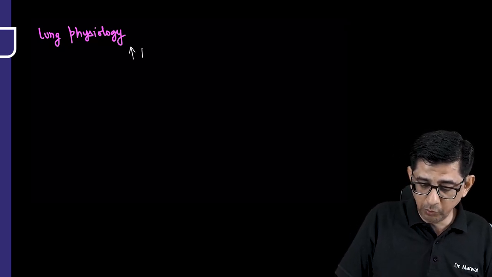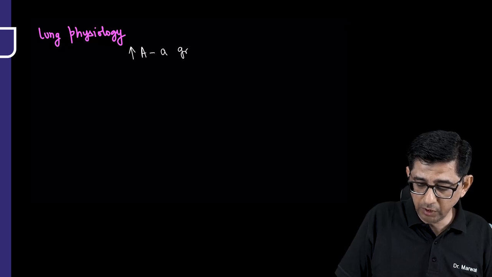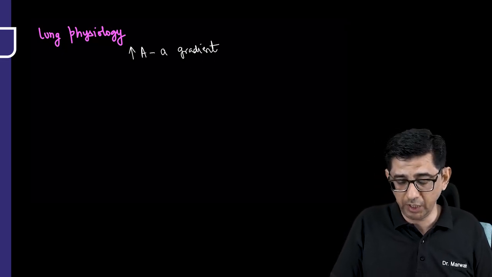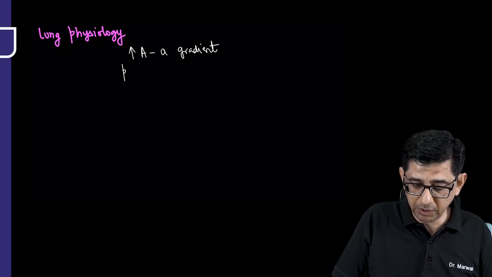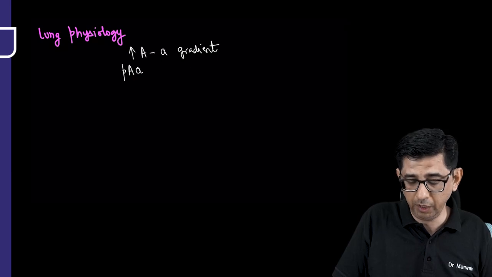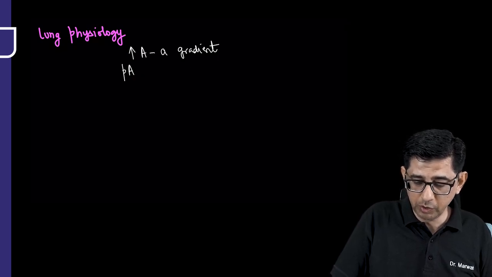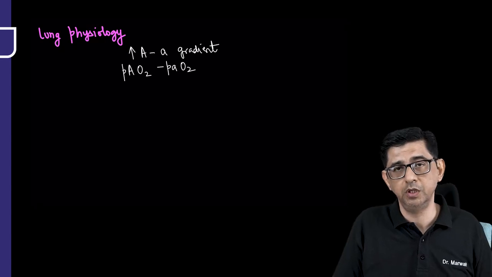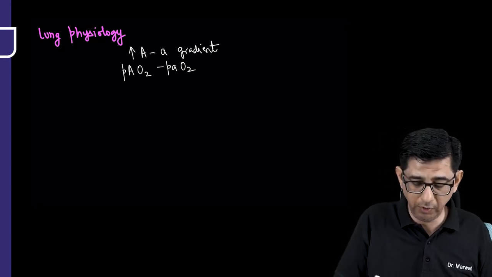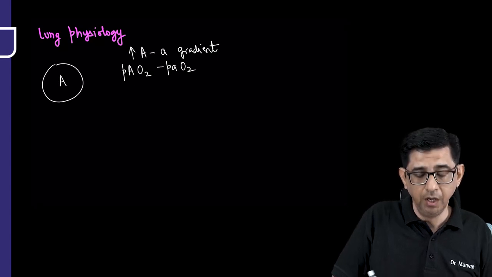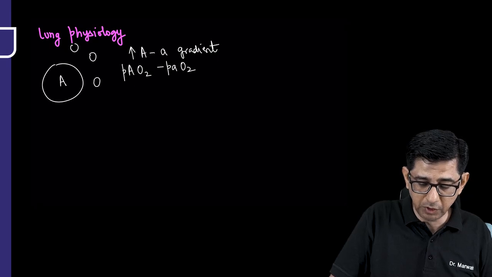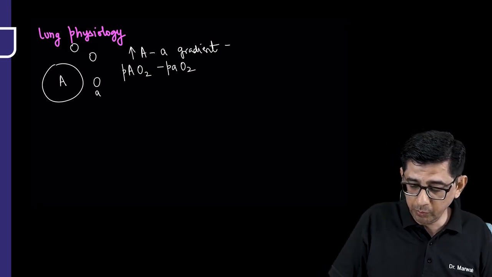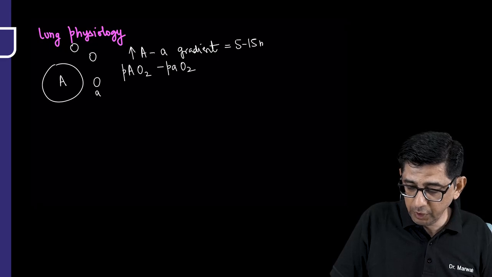The first and foremost thing to be remembered would be a change in the alveolar arteriolar gradient, written as A minus a. The capital A would be the partial pressure of oxygen in our alveoli, that is PAO2, but at the same time there is a small aO2 also. That small aO2 will be the partial pressure of oxygen in the blood vessels surrounding the alveoli. Let me say this capital A is the alveoli, and the small a will be for the blood vessels which are surrounding the alveoli, and therefore I've written two A's here. The gradient between the two in a normal person is between 5 to 15 millimeters of mercury.